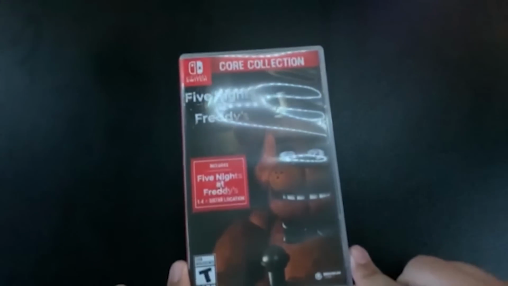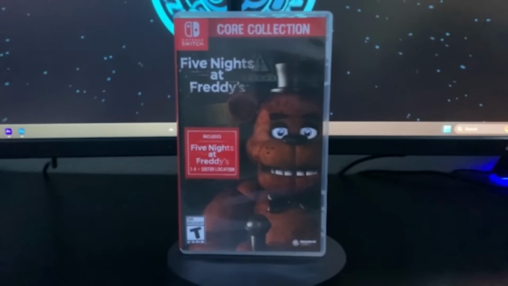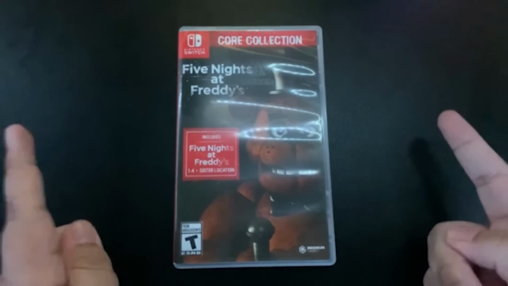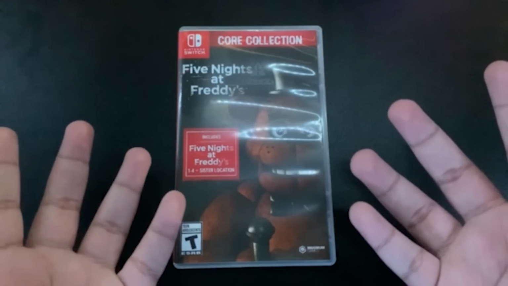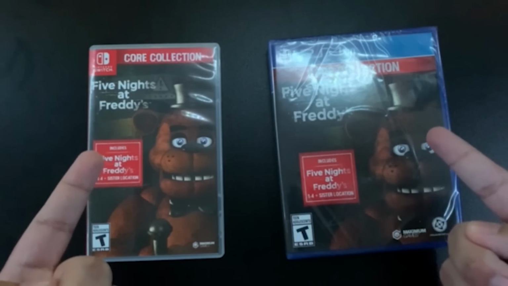After making my contribution to society, I am now the proud owner of FNAF for the Nintendo Switch. You might be wondering, Blue, why did you get the Switch version? I thought you said the cover art for third-party games looked worse. And while that is true, what was I supposed to do? Get the PS4 version? After making another contribution to society, I am now the owner of 2 physical copies of the Core Collection.